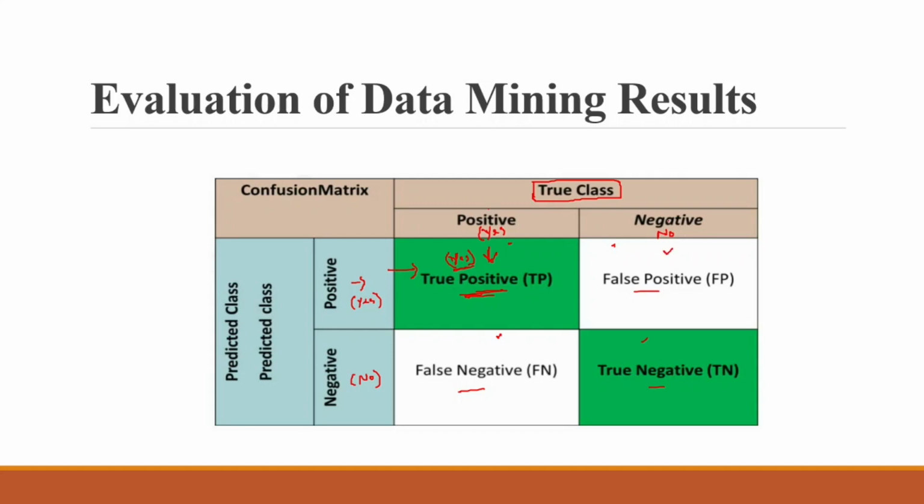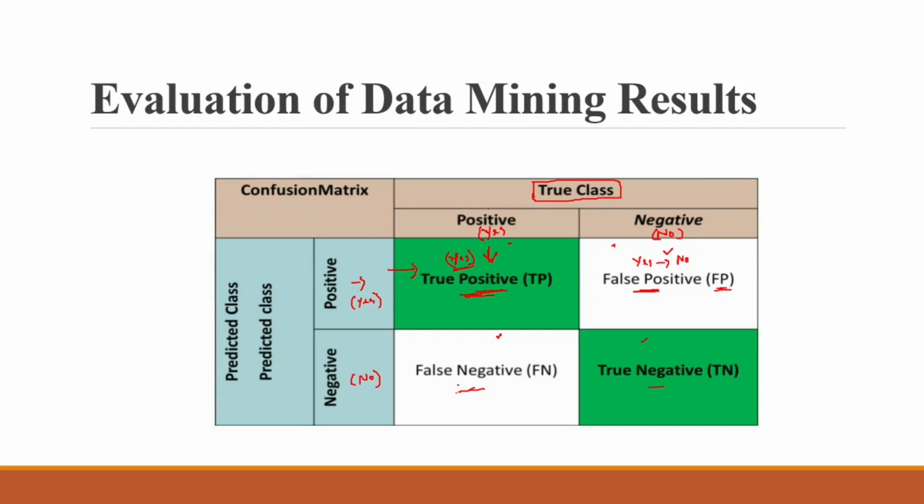Now let us come to this one. The value is actually no in reality, but the model has predicted it as yes. So we can say this is a false positive because the model has evaluated it to be yes, when as a matter of fact the value of this data is no, right? We represent this as false positive because it is falsely predicted to be positive by our model. So this is about true positive and false positive. Let us come to the next one.